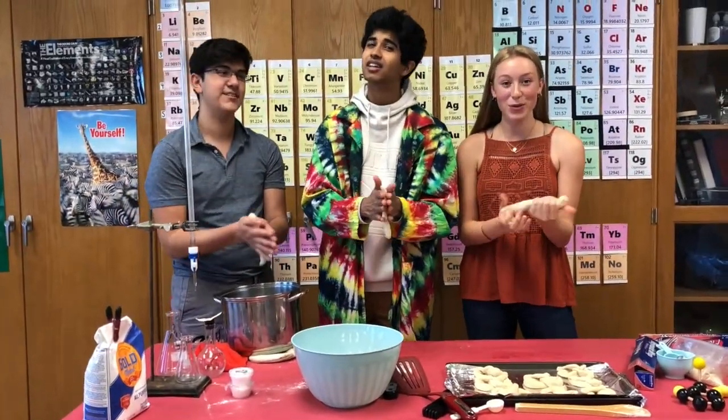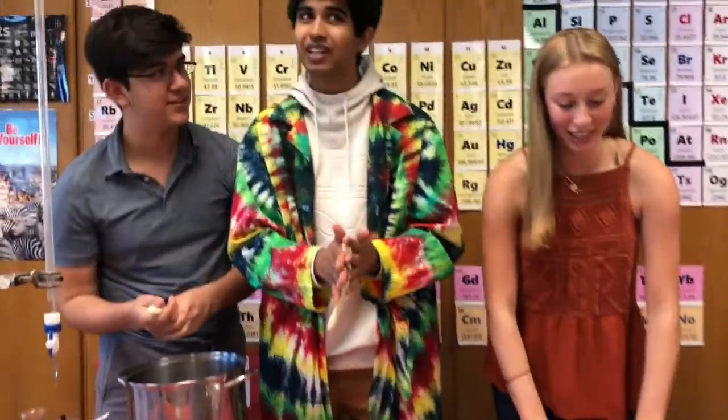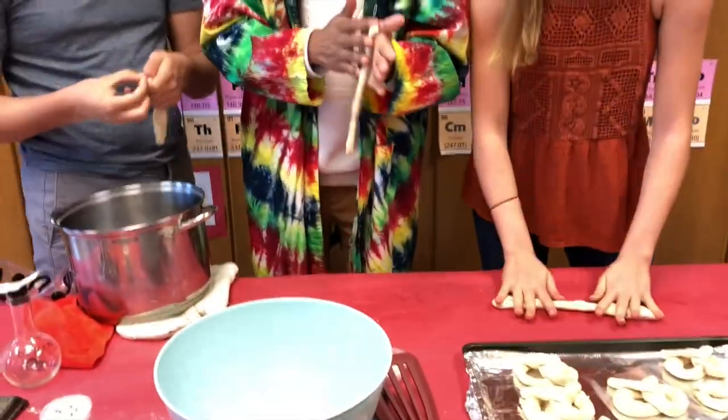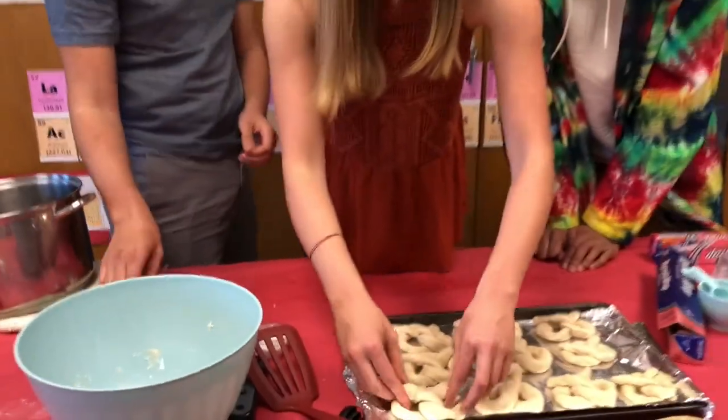Alright, we are on our last few pretzels. If you'd like to come over and see what we've got so far. The smell of shortening is really getting to me. It makes about 10 pretzels if you make them small, but if you were to make larger pretzels, it would probably make 3 to 4. Those are some big pretzels for some big people. Yeah, we're going for a larger volume here, so ridiculously thick by all standards.